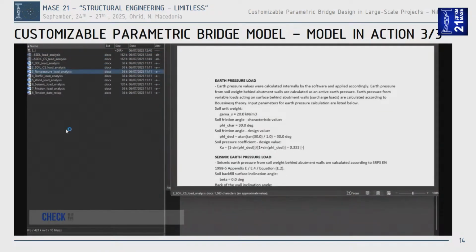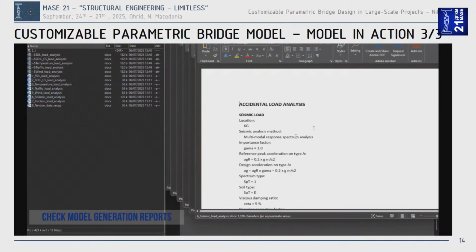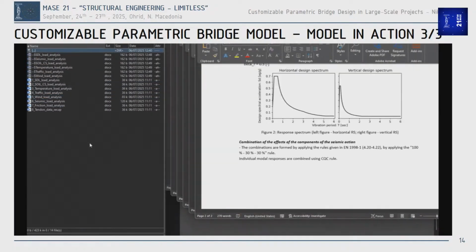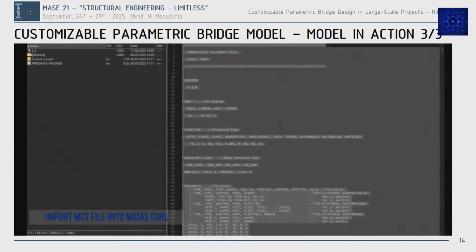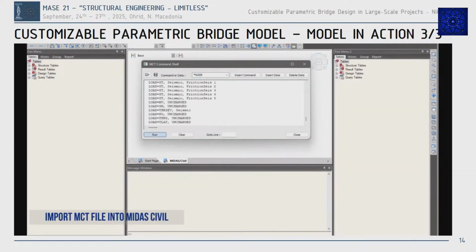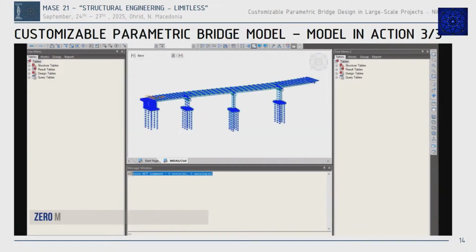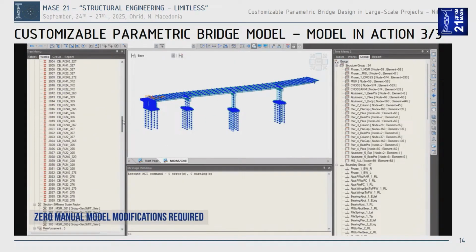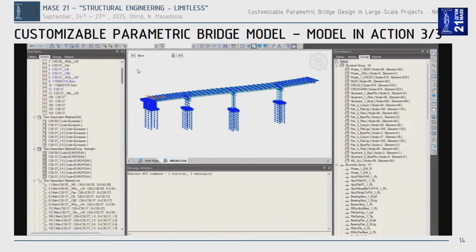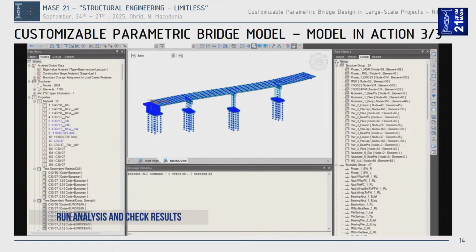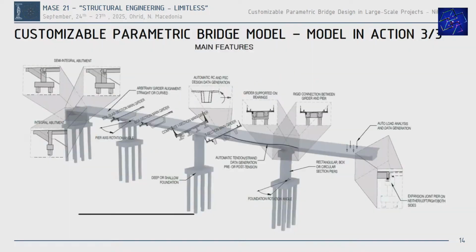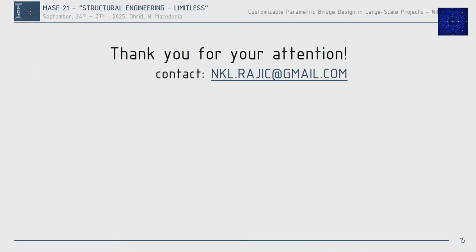They get these load analysis reports, and also they get this output textual file that they import inside MASE Civil, and they get a complete model that requires zero manual work. All that is needed is to press perform analysis and check ULS and SLS criteria. Okay, that's it. Thank you for your attention.